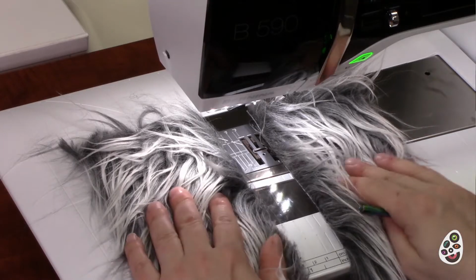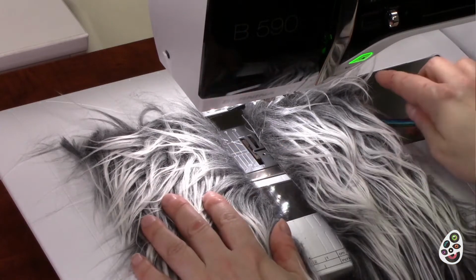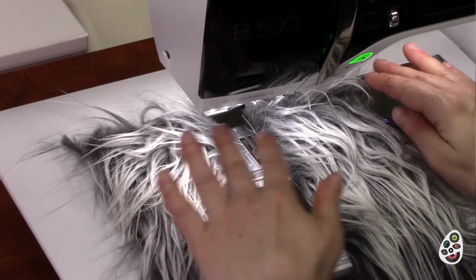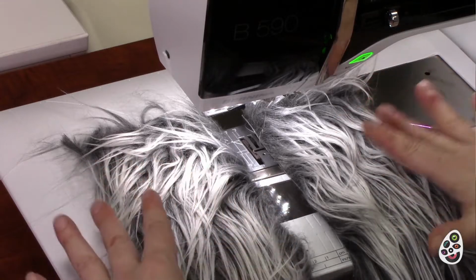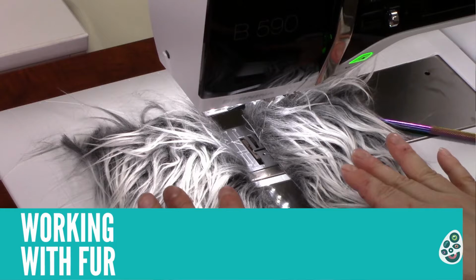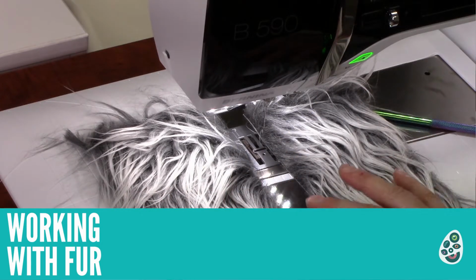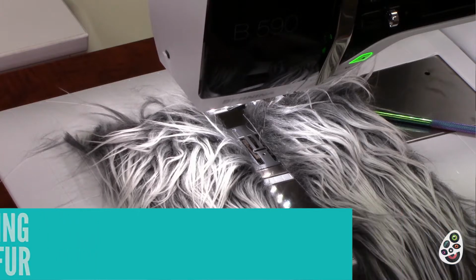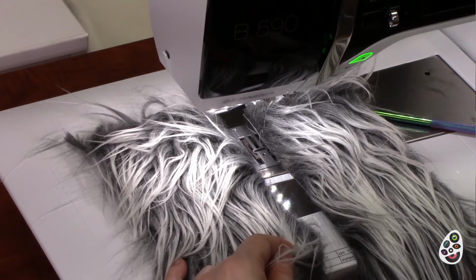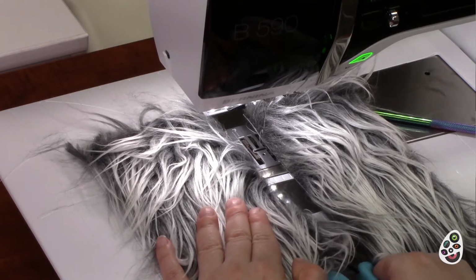All right, I love this luscious gray fur that we're using. This is more than fur, this is hairy mane. So we need to tame this mane. Now there's a couple different ways that you can do this, and this is before you even get to sewing: you can take your scissors and just trim here in the seam allowance a little bit, so you don't have all that bulk at the end.